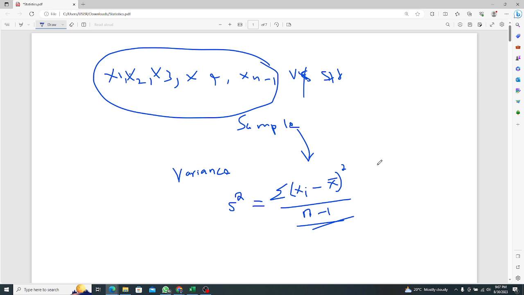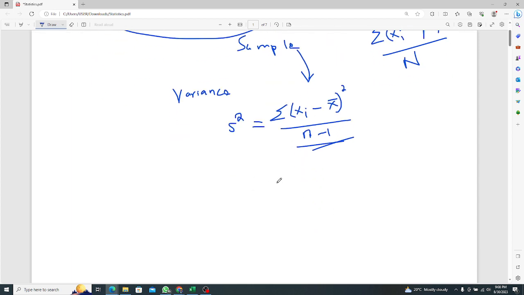If it's population, we'll say it is the summation of xi's minus mu, because remember, in population, the mean is referred to as mu, squared, divided by N. Sometimes people decide to factor out 1 divided by n-1, so we can say we have 1 divided by n-1 multiplied by the summation of xi's minus x bar squared.